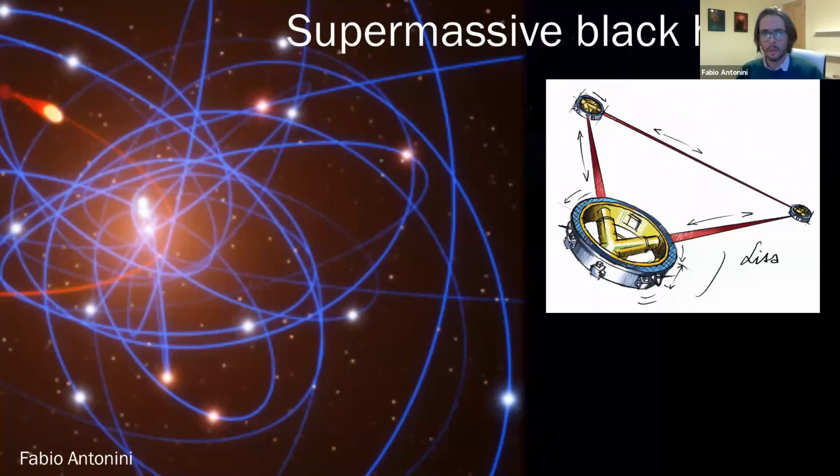And the most clear example, and the strongest evidence, I would say, for the existence of these supermassive black holes is the supermassive black hole that we find at the center of our own galaxy, the Milky Way. In fact, people have studied the orbits of stars around the center of our galaxy, depicted in this figure in the background, how the stars go around the galactic center, and they have shown that there must be a compact object residing just at the center of the galaxy that has a mass of about 4 million times the mass of the sun. So a very massive compact object compared to the black holes that have been detected so far by LIGO, or that can be detected by LIGO.